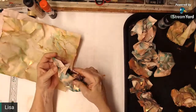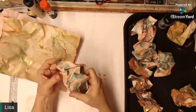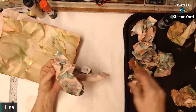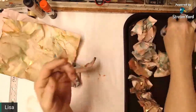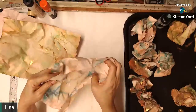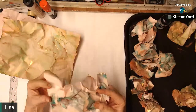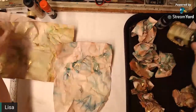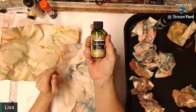And this is the new one that's called weathered copper. It's the same thing, that color wash tint from Tattered Angels that I used on my coffee dye. It's just a new color. Did you get those at Hobby Lobby or someplace? The copper and the verdigris were old. I had them a long time.